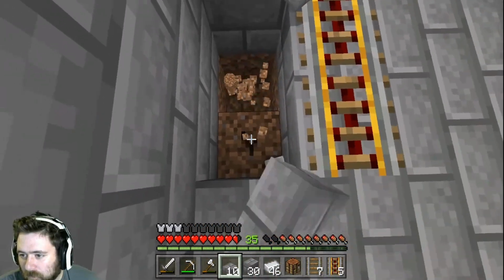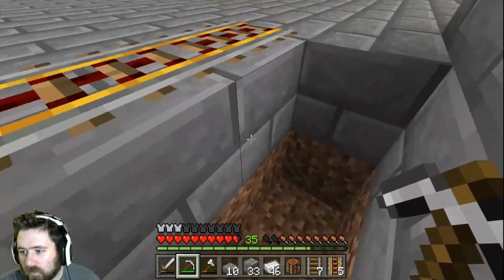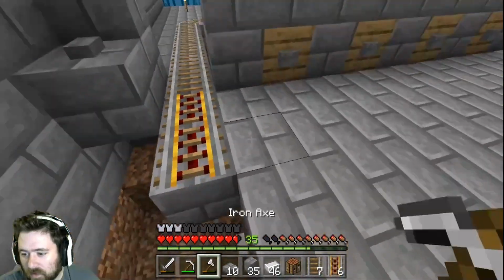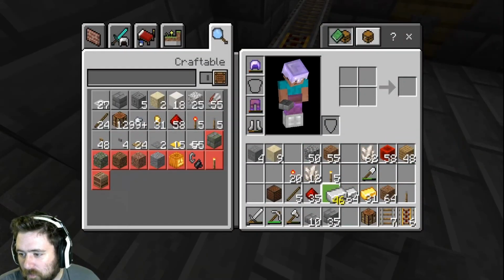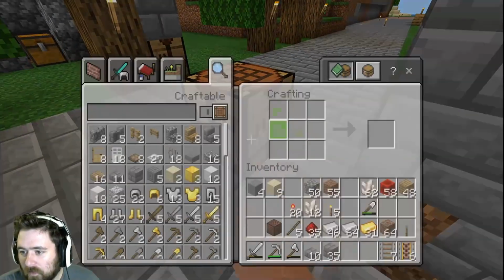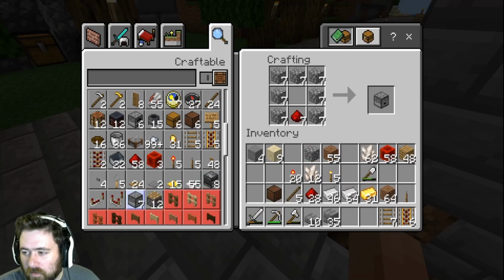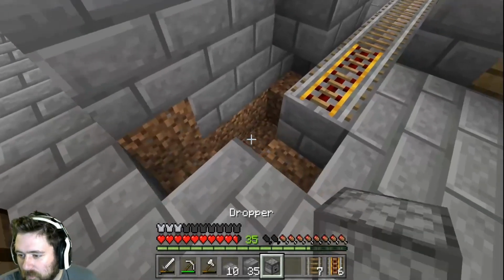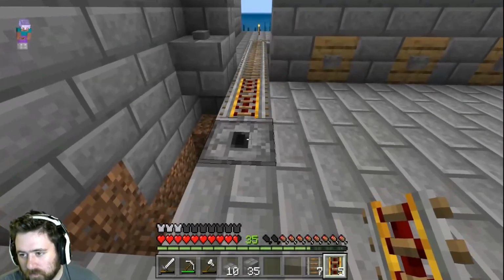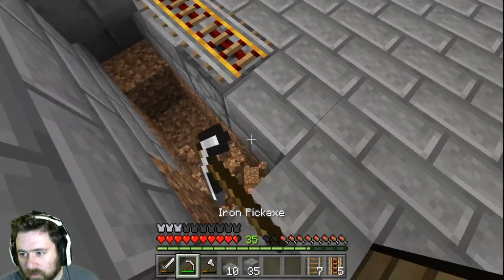And we need this one. Oh yeah, we need a dropper here before we put that. Oh my gosh, what are we doing? All right, dropper, dropper, dropper. I think we need, yes, perfect. A dropper. So we're going to have a dropper poking up there. We're going to set up sort of like an automatic return system here.